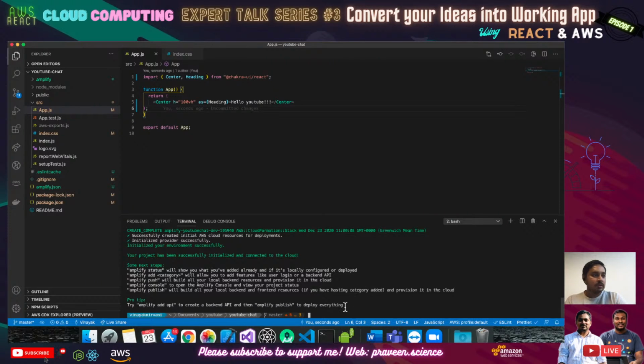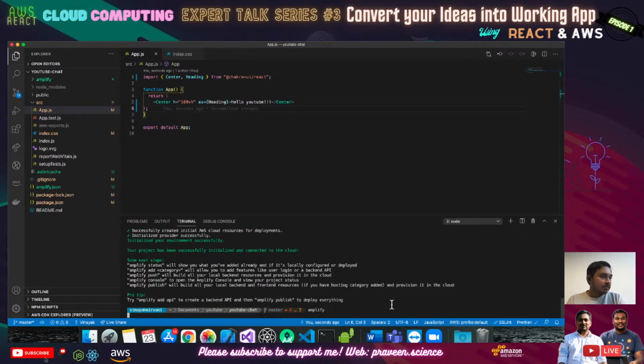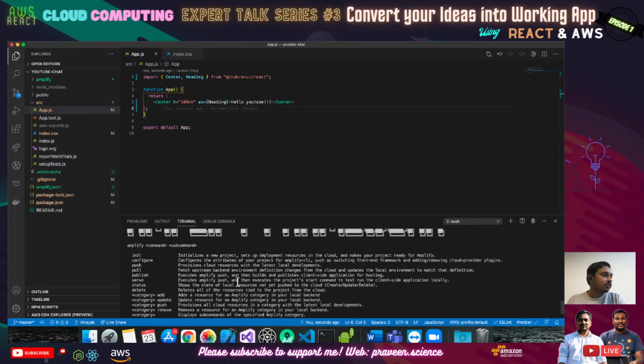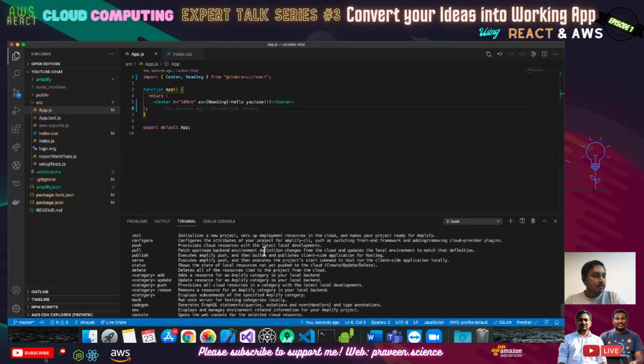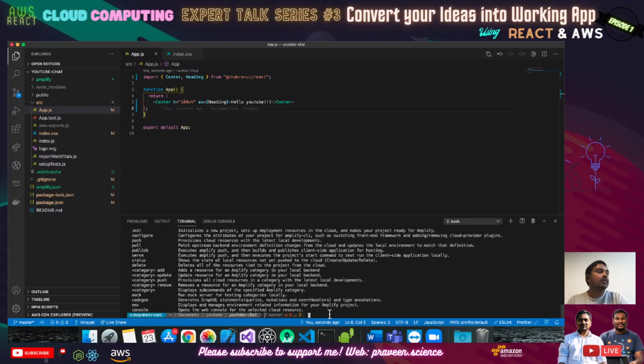So next thing we are going to do is add authentication. And the way to do that, if you just press amplify, enter, you'll see all the commands that it has. So what we did so far is configure, which basically configures a project. And we did initialize, so it's basically going to use all the set of resources and all that other kind of things for your project in the cloud. So everything happens on the cloud. I'll tell you where the things that don't happen on the cloud straight away. You need to push things to the cloud, and certain things just happen straight in the cloud.